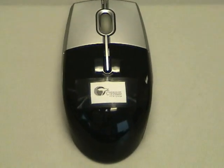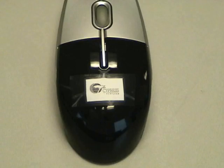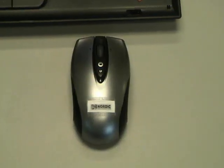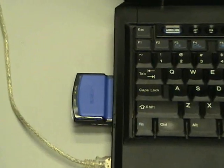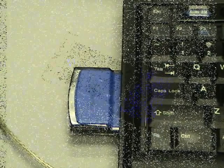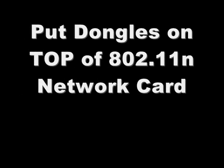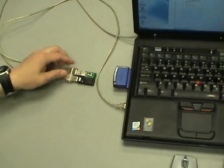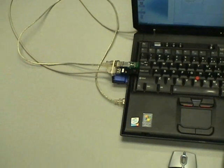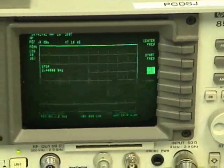In this case, we'll use a Cypress PRAG RP Reference Design Kit mouse and a Nordic NRF24L1-based mouse. We first attach a Linksys 802.11 Wi-Fi network card to a computer — model number WPC300N. We then put the receiving dongles of the wireless mice on top of the Wi-Fi network card to represent the scenario of strong wireless network interference. We'll also use a spectrum analyzer to monitor the strength of the interference signal.